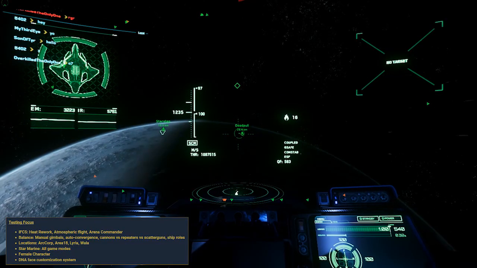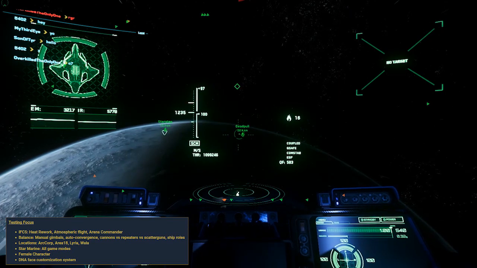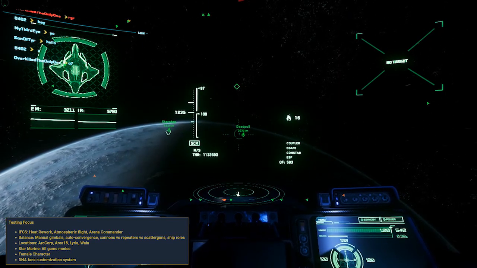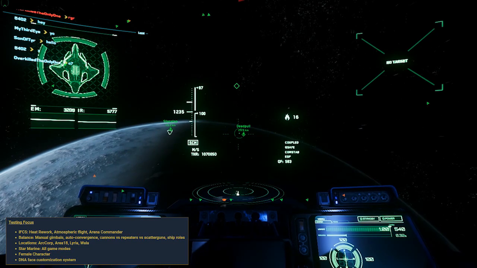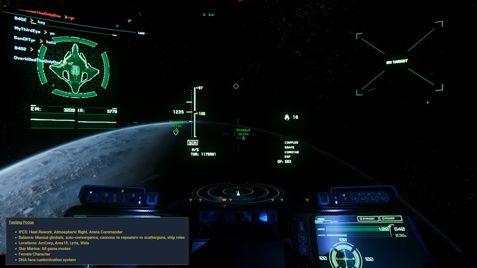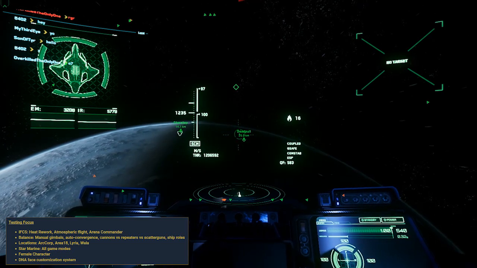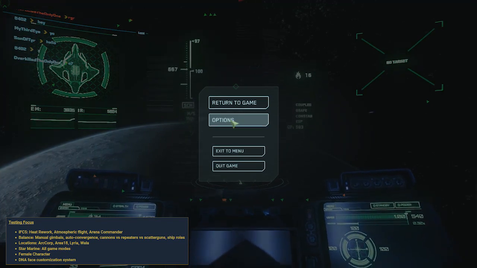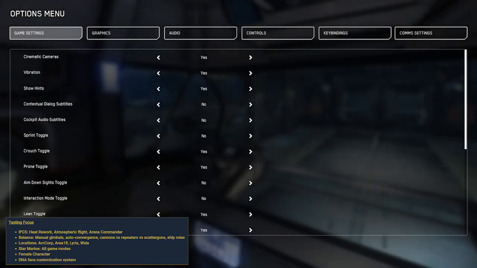Testing focus is IFCS, heat rework, atmosphere flight, arena commander. Balance is manual gimbal, auto conveyance, cannons versus repeaters versus scatterguns, ship rolls. Location, ArcCorp, Area 18, Lyra and Walla. Star Marine, all game modes, female characters and DNA face customization is all what they want us to test.